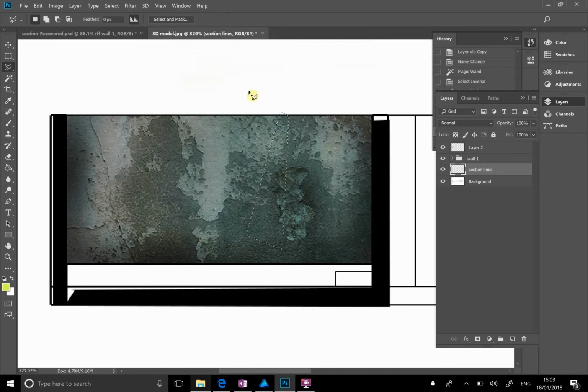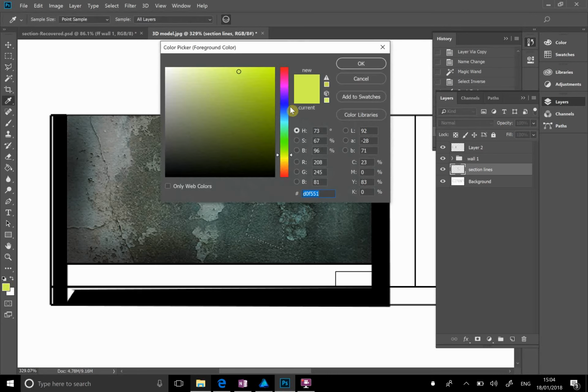Are lights yellow? Maybe. In here, look at that corner over there. In the wall, there's a big white glow, isn't there? There's a light in the corner. So maybe. Yeah, we've not finished yet.